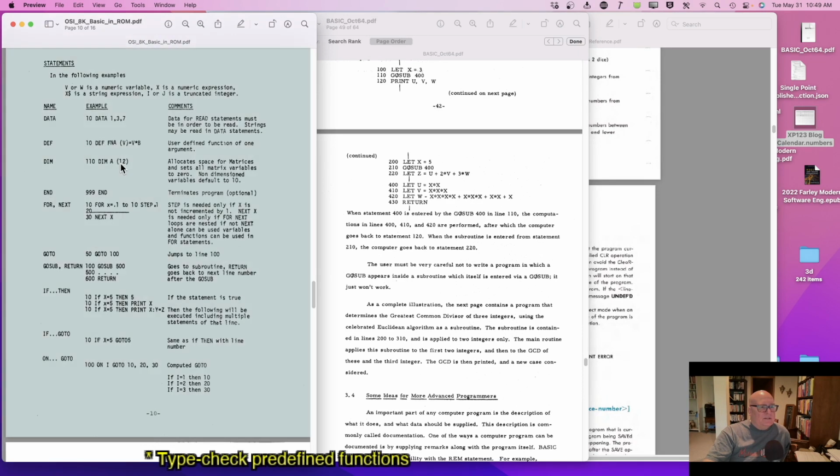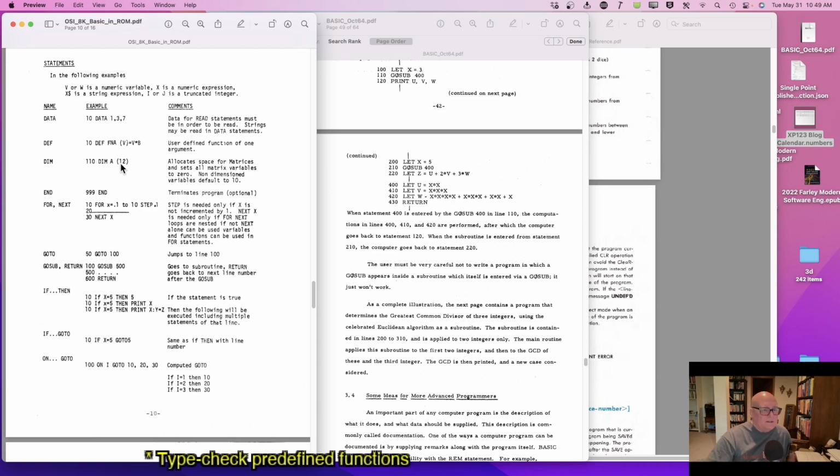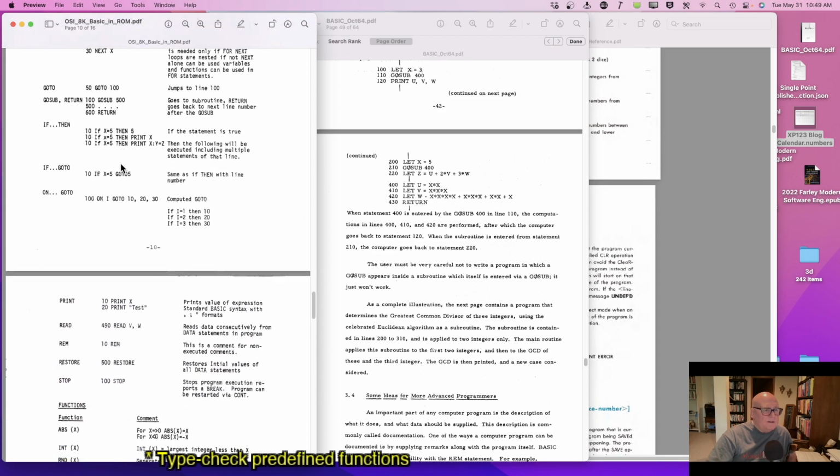Oh, there's another integer, dim a. How many? I don't think it matters that it's an integer. If it were a float, if you said 12.0, it would still convert to an int and do it. That's probably fine.